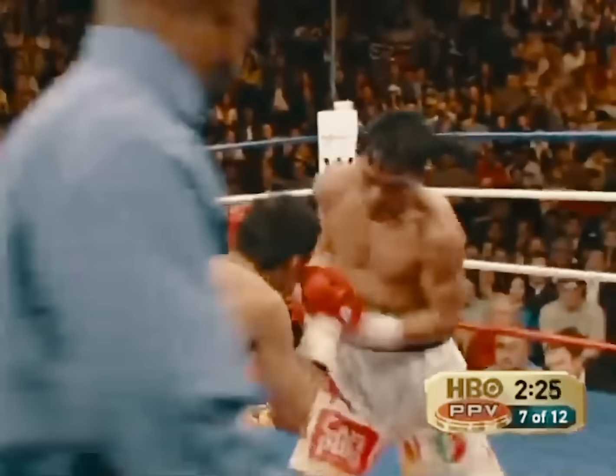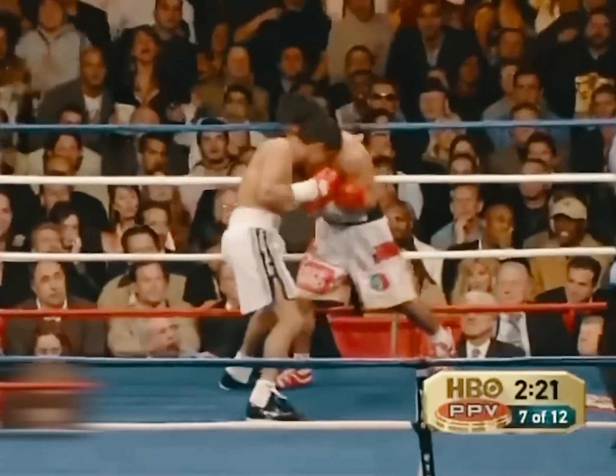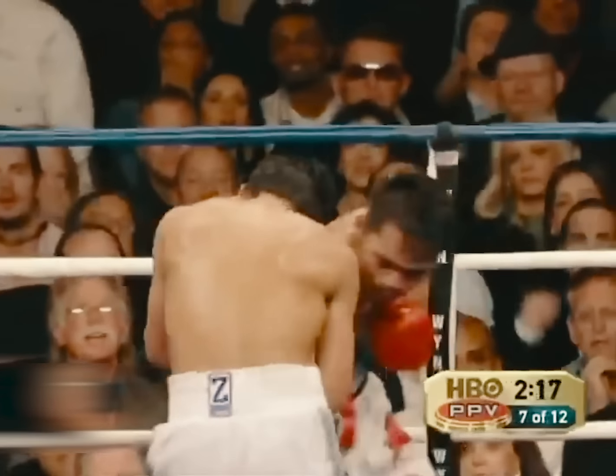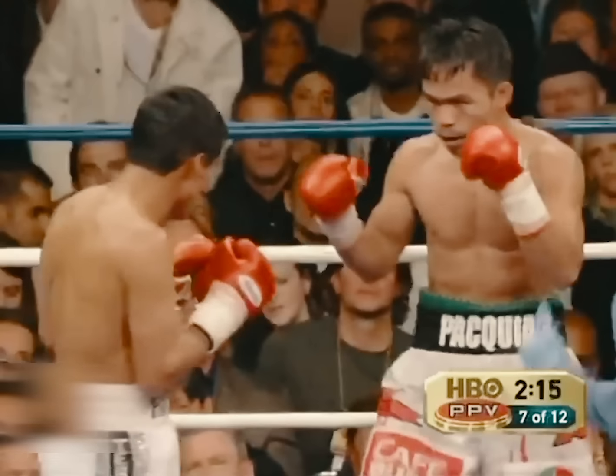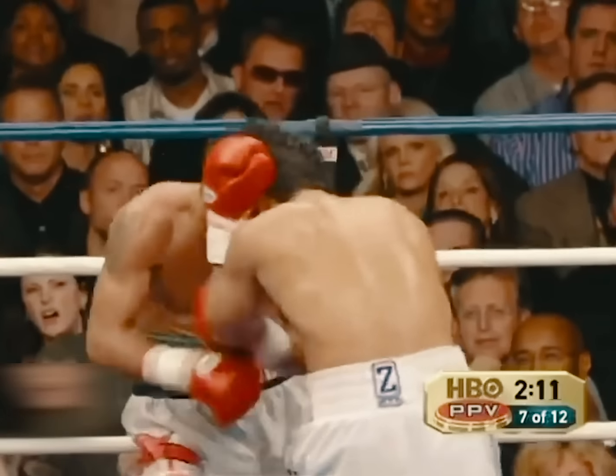Good right hook to the body by Pacquiao. Morales catches him with a left hook. Turns it back around for the moment. Scraping Pacquiao against the ropes with lefts and rights. Manny looking to get in a left-hand shot. Backs Pacquiao, or backs Morales off. Here comes the Mexican Warrior again.